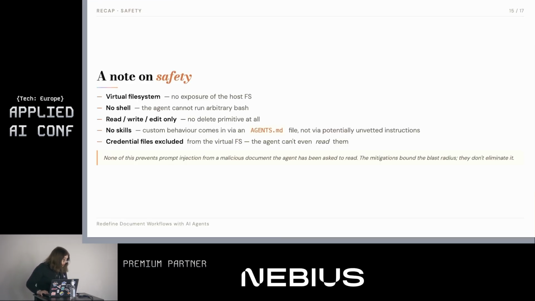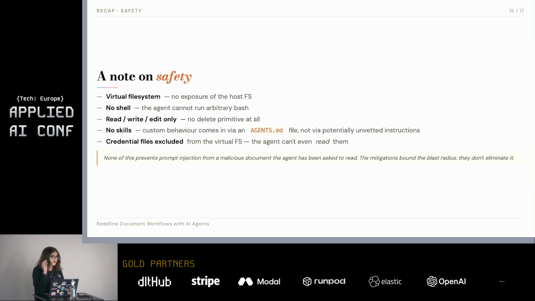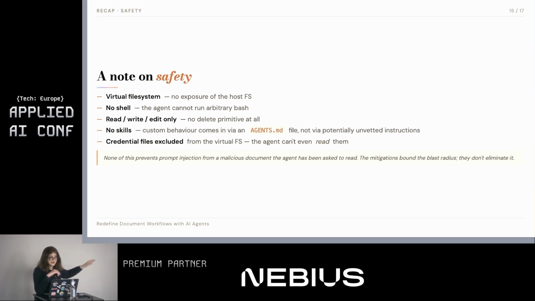Just a very quick note on safety. As I was saying, the first thing that we did for safety is virtualizing the file system. We don't have exposure to the OS file system, so you can deploy this also on your root. I wouldn't advise it, because there's probably a ton of files in your file system, and this goes through all the files recursively. But you can deploy it also on the root of your file system, and this won't corrupt your real machine file system. This will only corrupt the virtual file system if there is corruption.